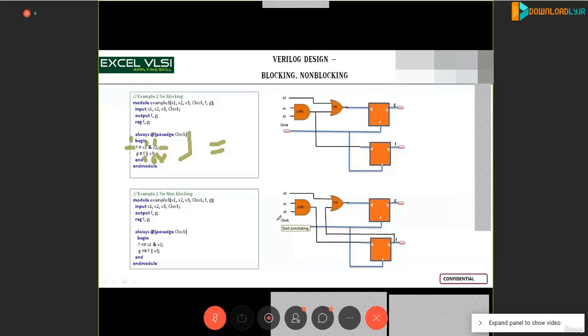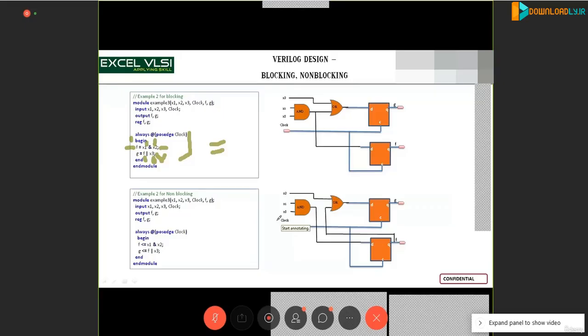Now this is blocking. What it means is it is an immediate assignment. In non-blocking, what happens? I have used non-blocking here. This is the symbol we use in Verilog, less than or equals. So F is x1 and x2.